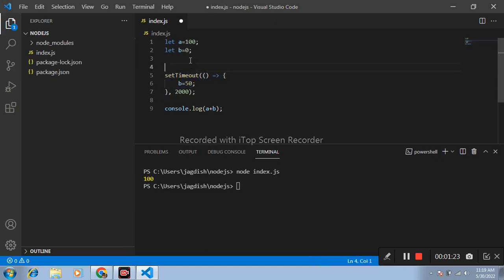Here I write let one variable, I write here wait equals new Promise. It contains two parameters, resolve and reject.